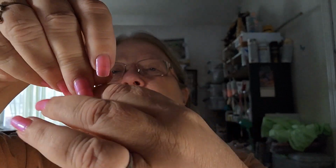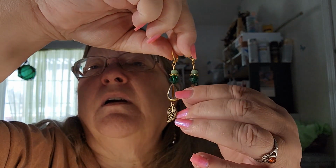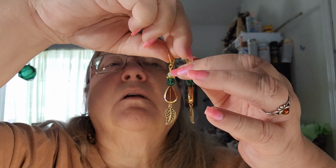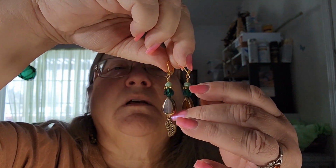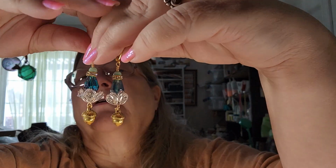Let's get those turned a bit so you can see the leaf at the bottom. Okie dokie, there we go. Aren't those pretty? I like them a lot. I think they turned out quite nicely. And then, of course, our really elegant, really flashy caged ones. Just like that. So anyway, there they go.